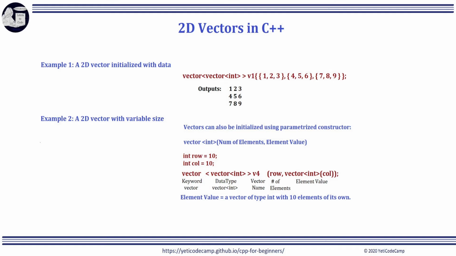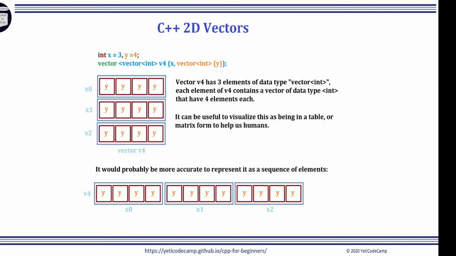So in the second example, we're actually going to have a user defined size. So instead of being set statically on declaration, this one can be sized inside the program. So this one you can think is more like a vector within a vector, as you could have one vector container holding 10 different sized vectors within it. But for now, just think of this example like a table of 10 rows with 10 columns.